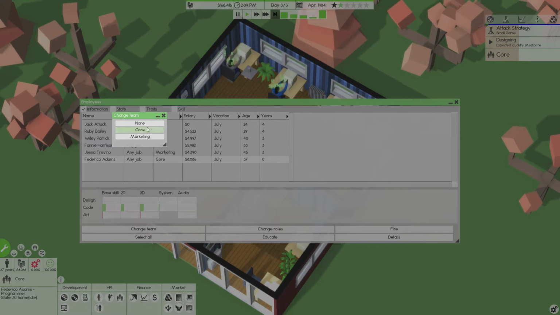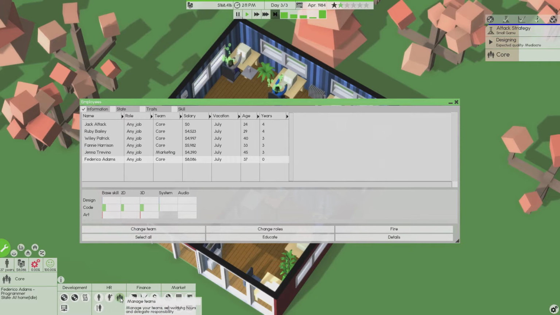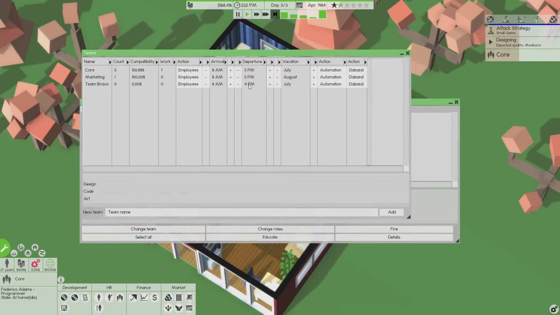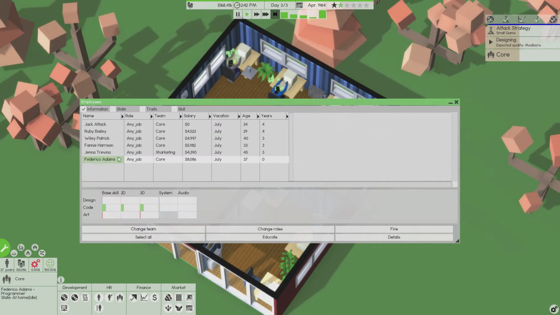Change team. Oh, I need to make a new team. How do I make a new team? Manage teams. New team name. Oh, gosh. Team Bravo. If you guys think of a better name for the team, let me know, because Team Bravo is pretty awful. What time do we want them to come? Do we want them to come later in the day and finish later? We probably want them to come all at the same time, really. Vacation time. You can go in, like, October. I don't want you guys having... Actually, let's make it the opposite time of the year. I don't want you guys going at the same time as Core, because Core's got stuff to do. Change team. Team Bravo. Cool.